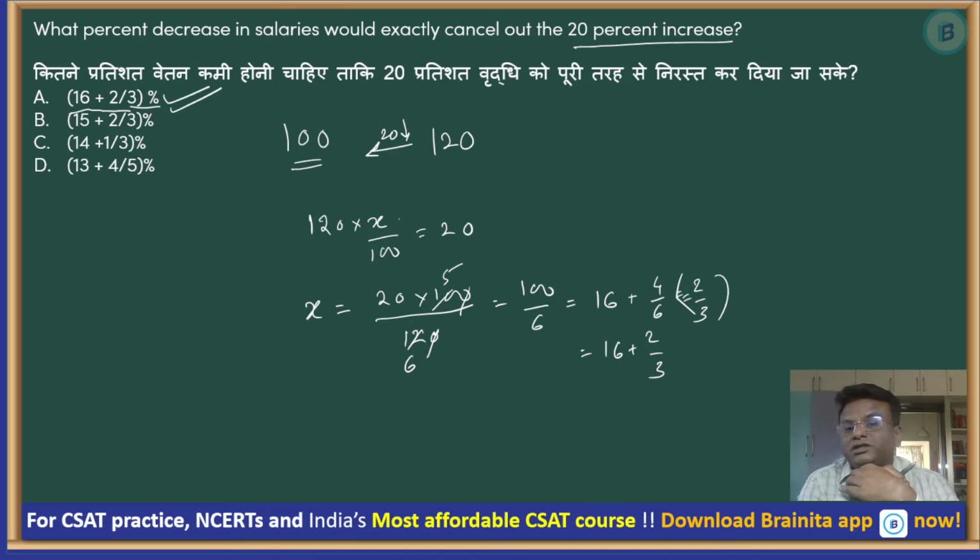If you look at the 2023 paper, you will clearly understand that none of the formulas, none of the shortcuts were helpful. Only if you had a conceptual understanding, you could have passed the CSAT in 2023. We can expect a similar thing going forward, right? So my earnest request is to focus on the concept. Let us move to the next question.